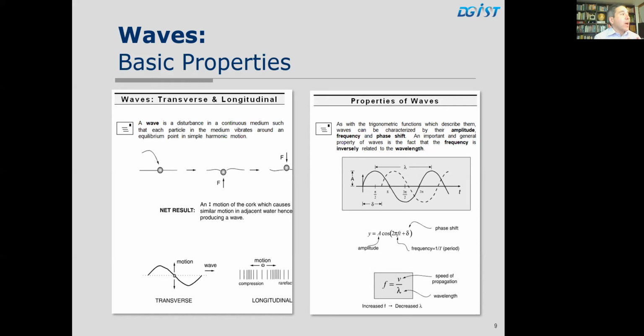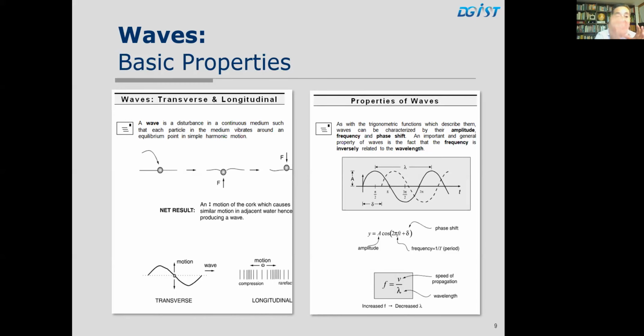So what are waves? Waves are a disturbance in some medium, mechanical waves, such that each particle in the medium vibrates around an equilibrium point. This is the fundamental concept of a wave, which will then apply to electromagnetic waves, but these are mechanical waves. So you imagine an object in water, for example. This is a ball sitting in the water. If you press it down, then there will be a force, a buoyancy force, pushing it up. And then as it goes up, there will be a gravitational force pulling it down. And that represents an oscillation around an equilibrium.